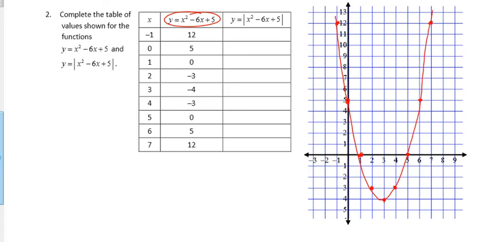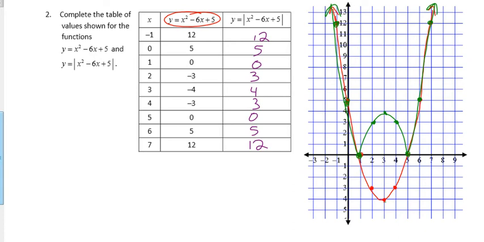Join these with a smooth curve and then do what? Arrows. I think by now you'd remember that. Okay, the absolute value. So what are we going to do with the 12, the 5, and the 0? What do we do with these negatives? And what do we do with these guys? Keep them. So where the values were positive, or 0 actually, we just leave them the same. Where the values were negative, we end up with a reflection in the x-axis. And we're going to get this, and this. So in essence, the part that was below the x-axis was reflected up to be above the x-axis.